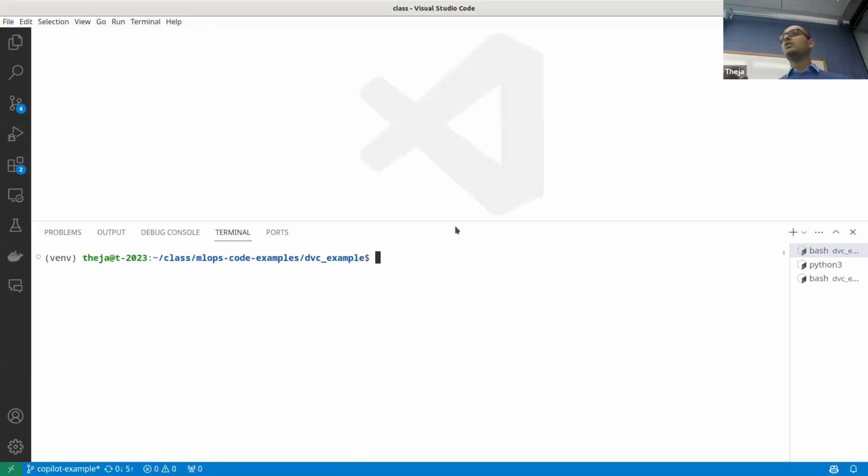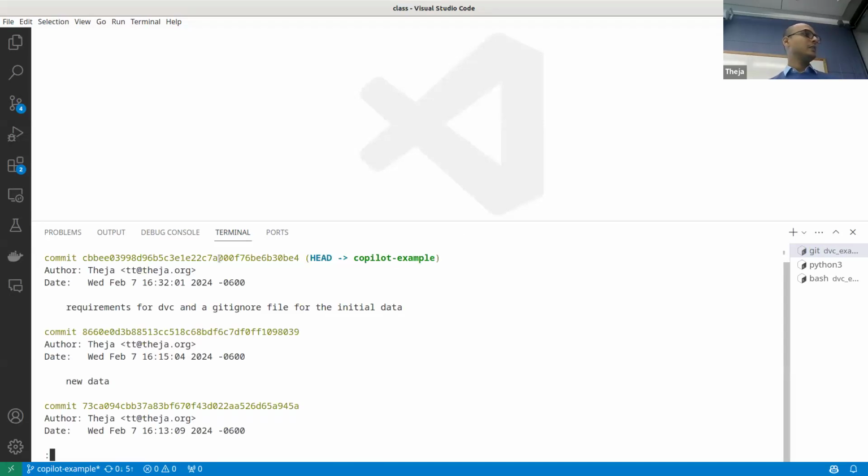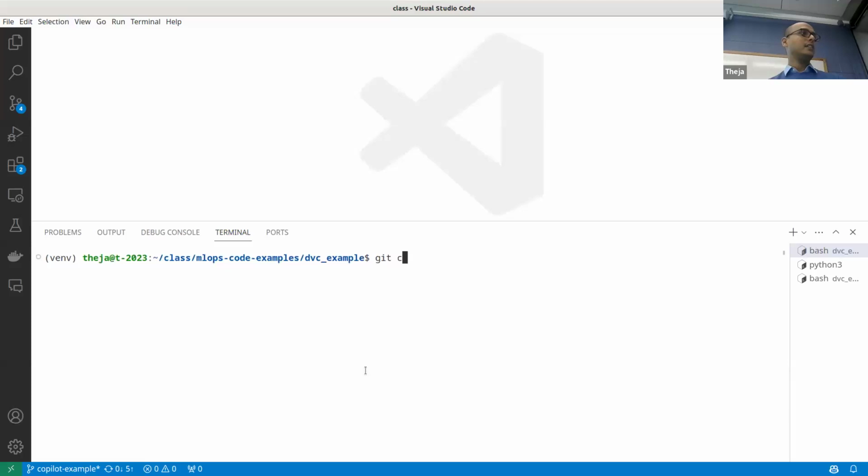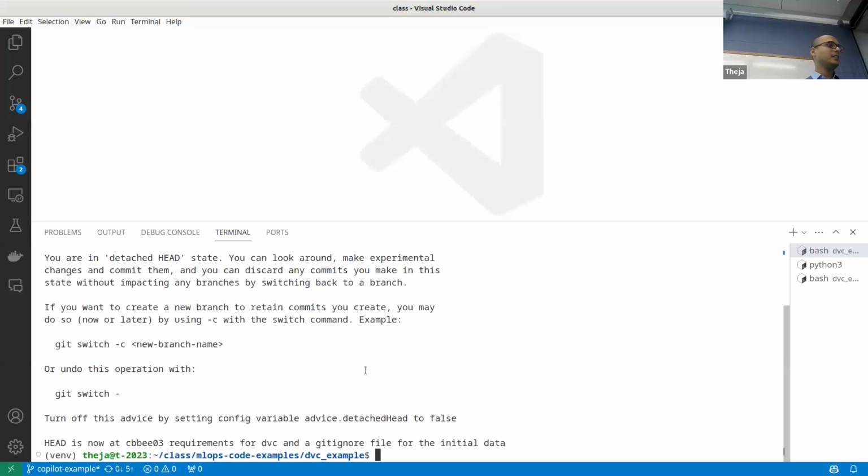But let's say you want to now come back to this Git version. So if you made changes and snapshotted, now they have new Git commits. But if you wanted to come back to this Git commit, you can just do Git checkout to a specific commit location. So for example, just to give you a sense, what is this commit? This is the commit ID of Git. What we're tracking is the code, right? So I can say Git checkout, I can just give the commit ID.